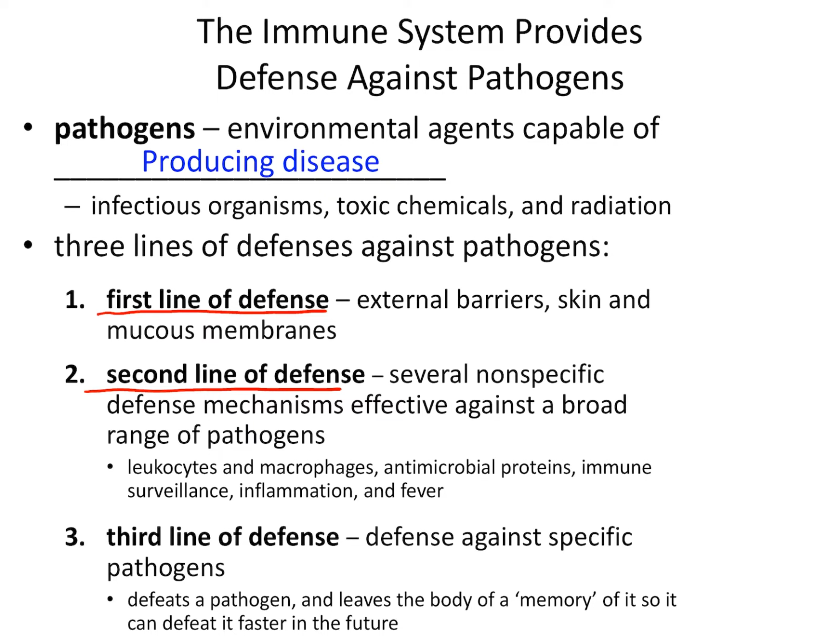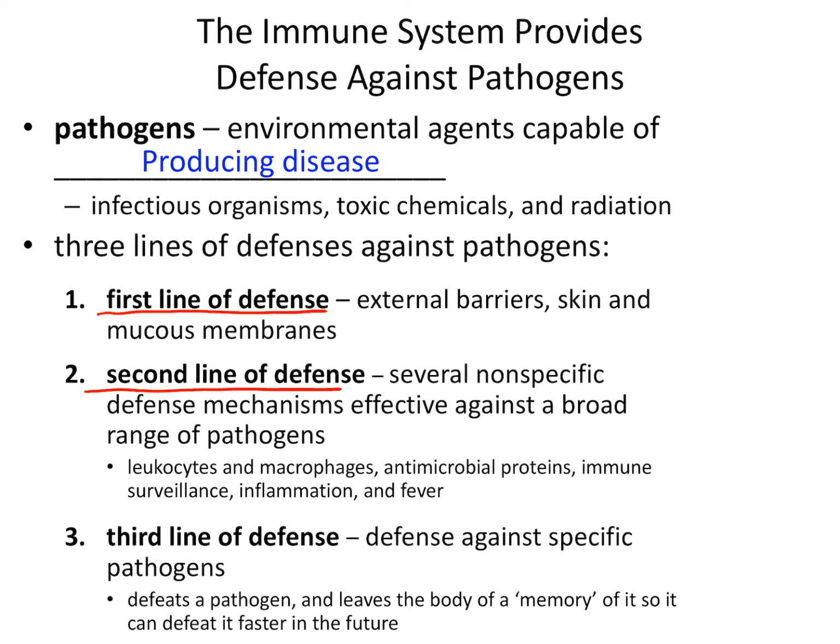So I have some of these listed here, some of the cells and chemicals or physiological processes that are going to be involved in this second line of defense. But you'll have a variety of leukocytes, for example, our granulocytes, such as our neutrophils, eosinophils, and basophils. We'll also have our macrophages, and then things like inflammation and fever, which ultimately promote tissue repair and essentially promote the arrival of white blood cells to a site of infection.